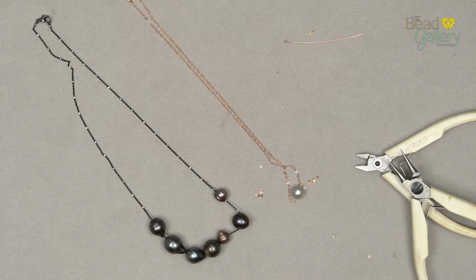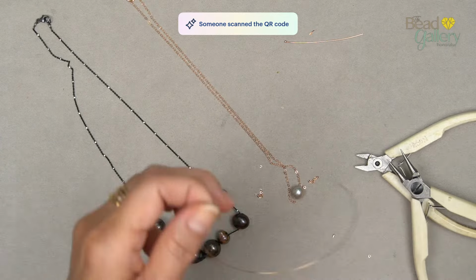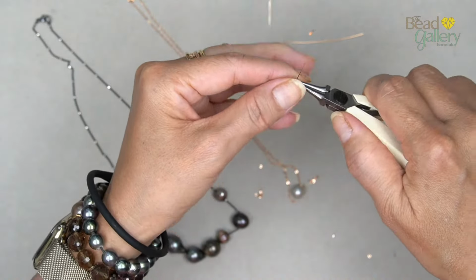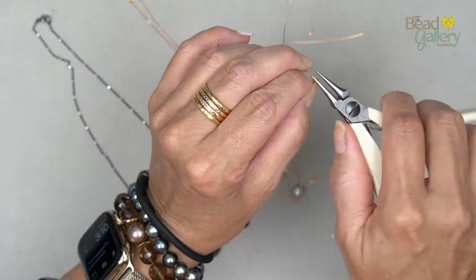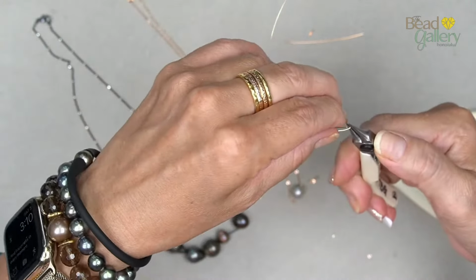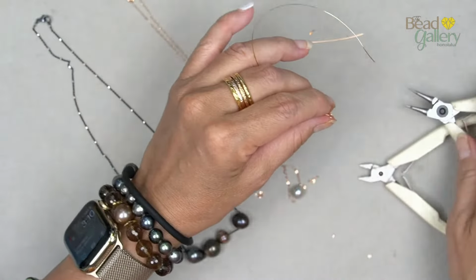I'm looking for my 26 gauge gold fill. I don't know if I have any, but you know what? I'm gonna have to change my idea. I don't want to run out of wire and make you guys wait. So I'm just gonna wrap it with this tiny little piece. So here we go. Making a small loop halfway on my round nose plier. Not even halfway, 1/6 of the way on my round nose plier.